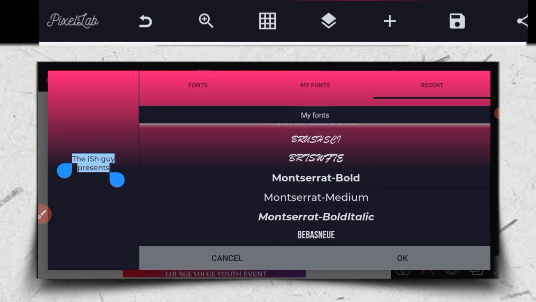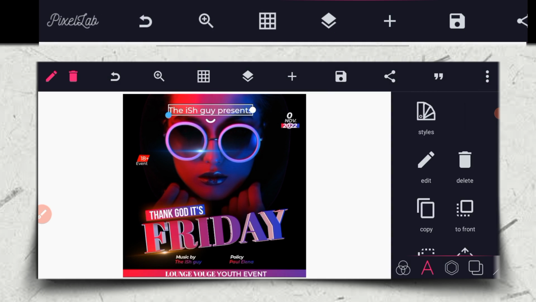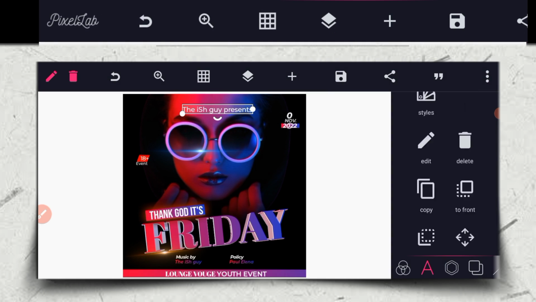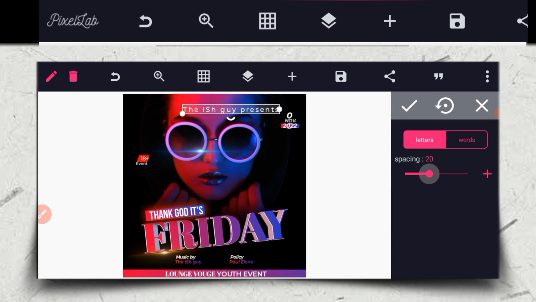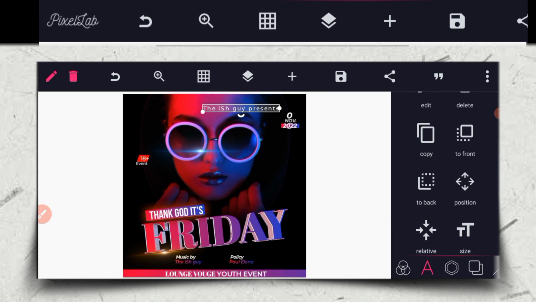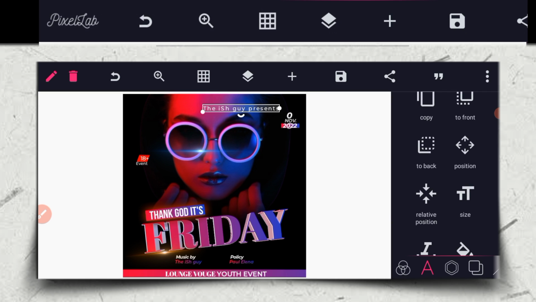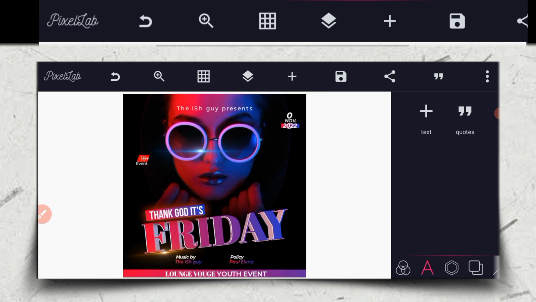So I'm going to use the medium. So I'm going to place it, and use it a little bit. After that, I'm going to give it a little bit of spacing. Good. Then place it at the middle, so just be the center of the head. So can you see it? Now good. So you're actually moving forward.